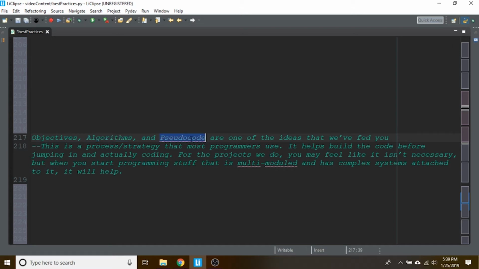And then pseudocode is kind of translating it into whatever language you're using. The great part about this is if you have these two steps done, when you're going to build another program, say you built a program for Windows, but you also want people on Mac to be able to use it, you're going to have to code it in a different language or somehow change it. As long as you have the objectives and algorithms, all you have to do differently is make it in a different language.